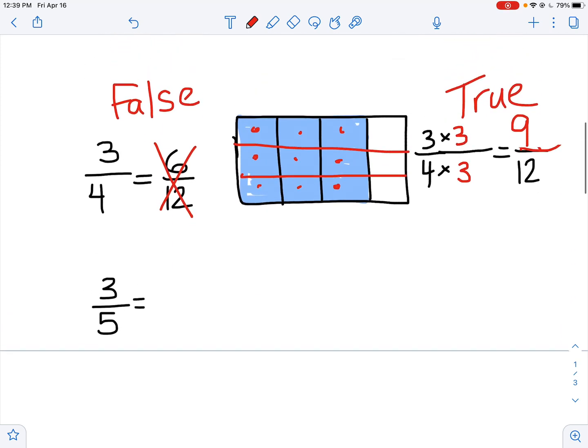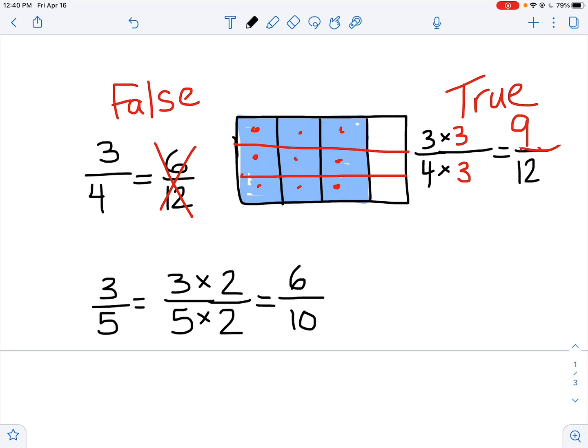What if you're asked to just find an equivalent fraction? We have 3/5 without having to draw a model. Well, once again, you can take your original fraction and say, I'm going to double the amount of parts. If you're going to do that, you're going to multiply both parts by 2, right? My numerator, 3 times 2, that'll be 6. My denominator, 5 times 2, that'll be 10. 6/10 is equal to 3/5.